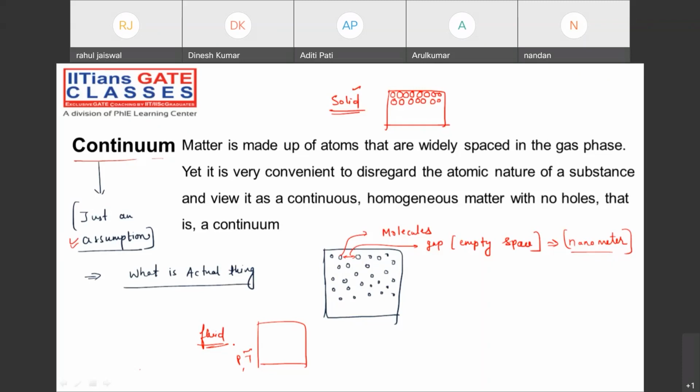But still, we are treating the fluid also with the concept of continuum to be valid. Now, tell me one reason. What is a very good achievement we can get out of it when we treat the matter to be continuous like this? When we say the gap is very, very small, when we say the matter can be treated as continuous, what is the achievement we can get? Tell me. The matter is continuous.